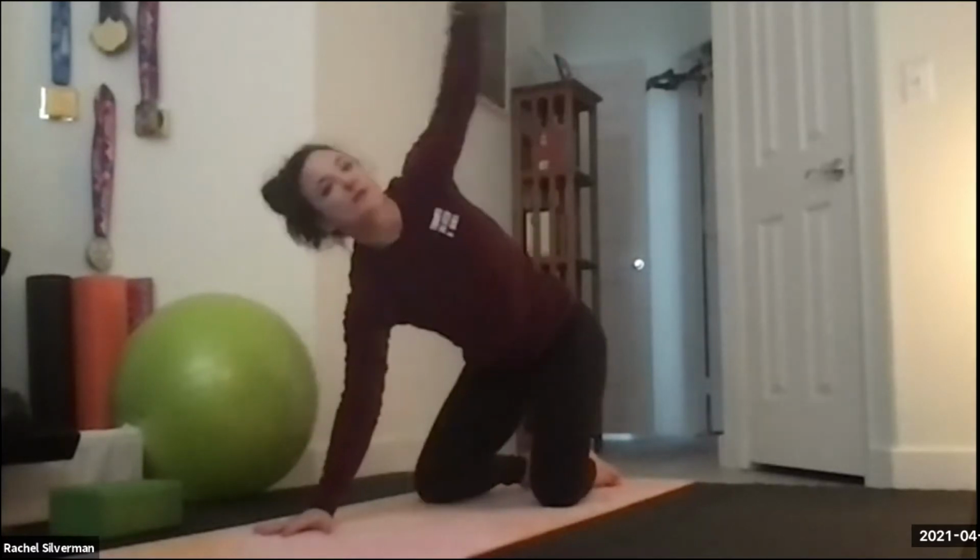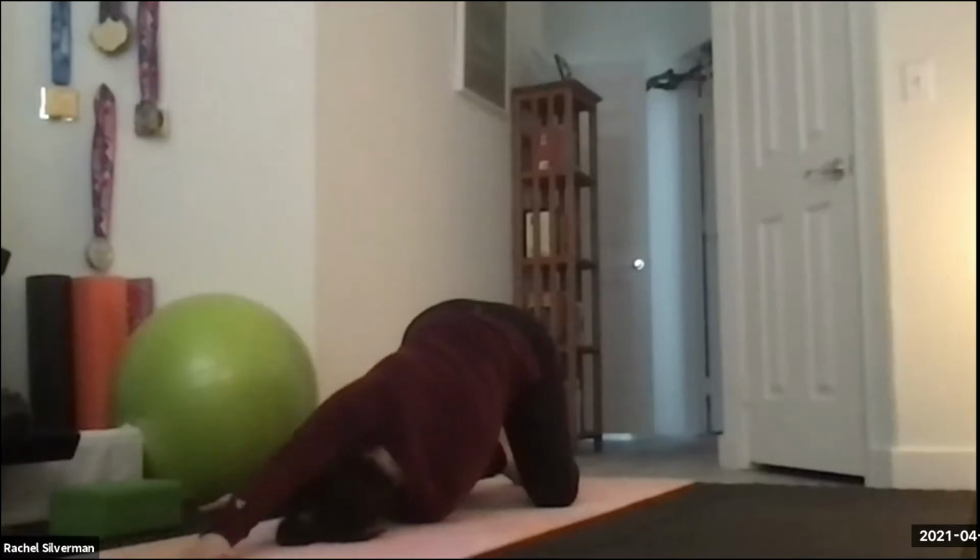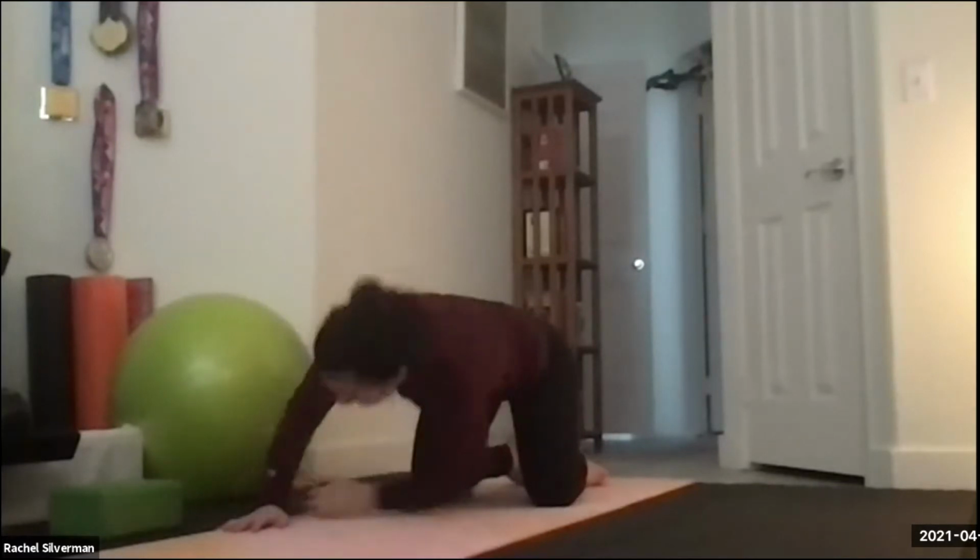Switch sides, peel the left arm up, thread the needle, thread it through, put your head down, walk your right hand forward, maybe crawl a little to the left. Good, back to your tabletop, reset there.